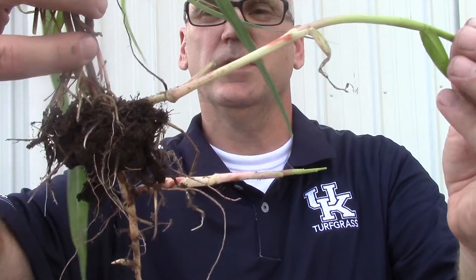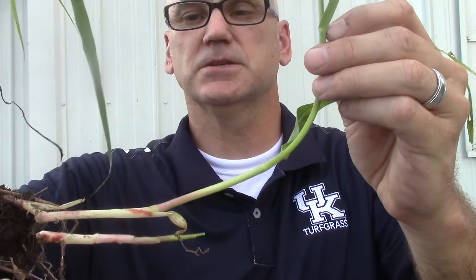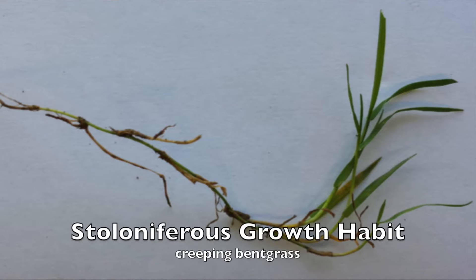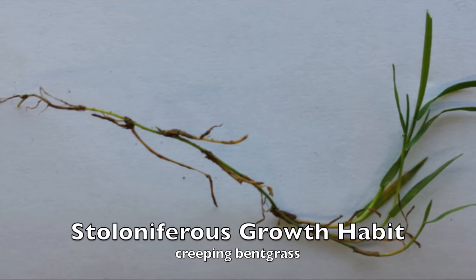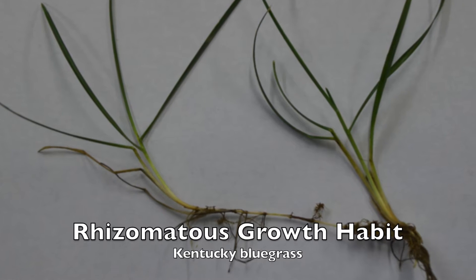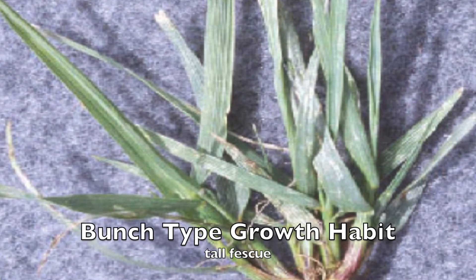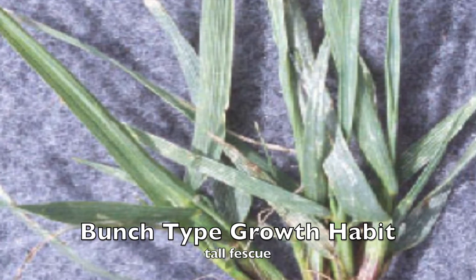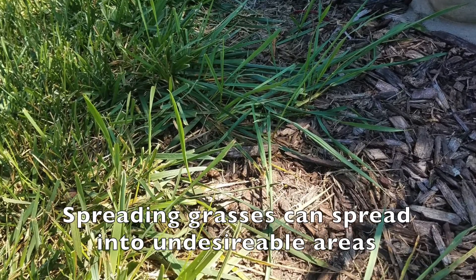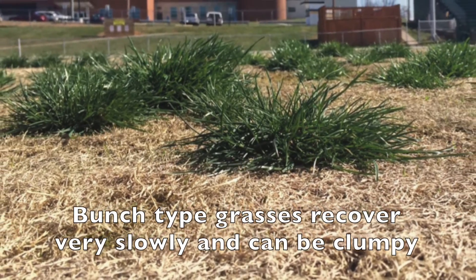At the base of the plant, in this case, we've got rhizomes — underground runners that will pop up new plants next to the mother plant. If there were stolons, they would be in about the same area but running along on the surface of the ground. The growth habit of the plant is how it spreads and grows. Some grasses spread via above-ground lateral stems or stolons, some via below-ground rhizomes, some have both, and others have a bunch type growth habit where the only spread is from new vertical stems called tillers. There are pros and cons to different growth habits — for instance, a grass that spreads from rhizomes or stolons is a nuisance when it spreads into landscape beds, but that same grass can be excellent on athletic fields as it will recover more quickly from damage.